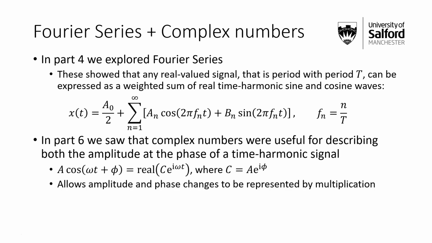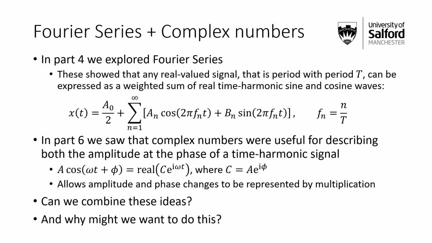And this is really useful because it allows amplitude and phase changes to be represented by multiplication as well. So for a lot of systems, that's really useful. So the question is, can we combine those ideas, and why might we want to do this? So let's just deal with that last point first of all. And this is really about this idea that amplitude and phase changes can be represented by multiplication.